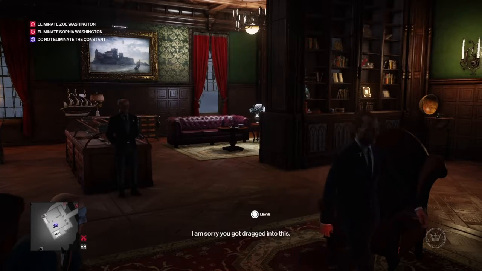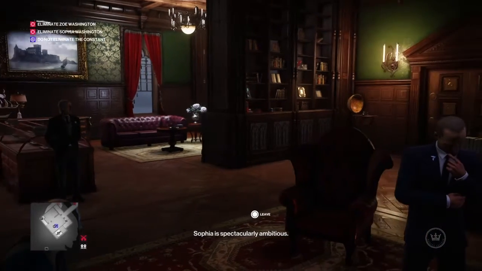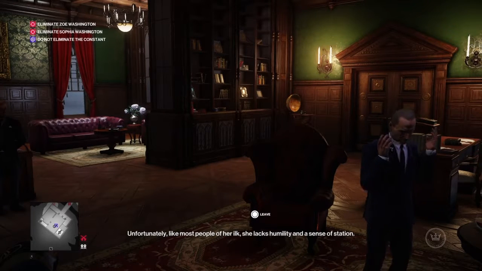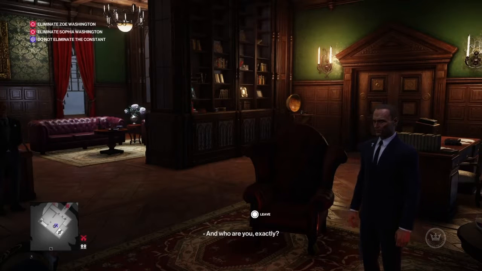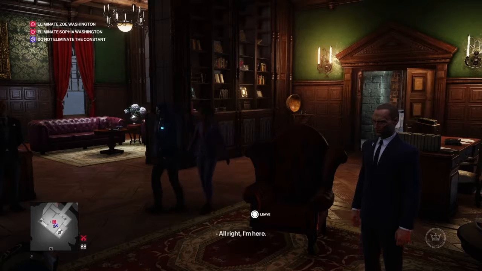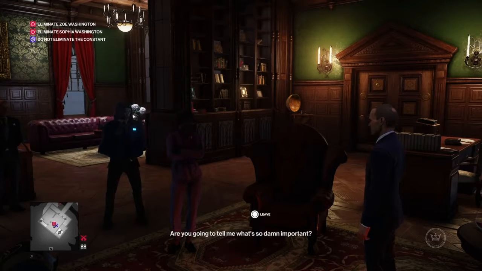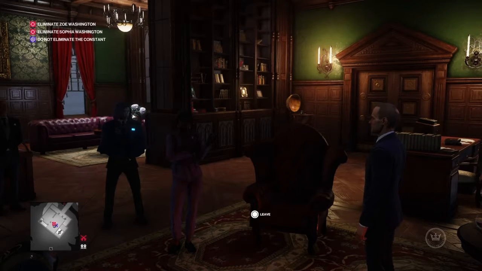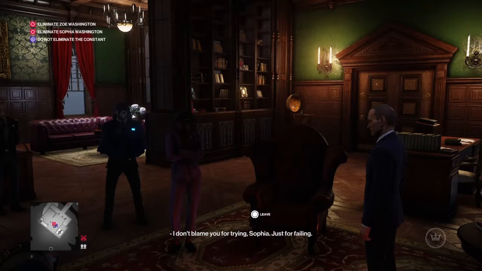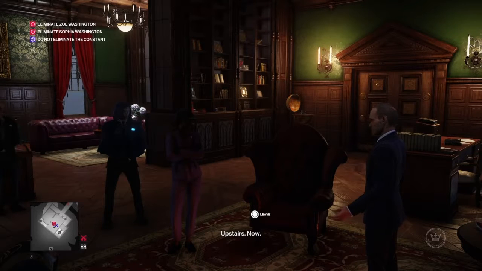I am sorry you got dragged into this. Sophia is spectacularly ambitious. Unfortunately, like most people of her ilk, she lacks humility and a sense of station. And who are you, exactly? A humble advisor. Nothing more. Power without responsibility. Nothing humble about that. All right, I'm here. Are you gonna tell me what's so damn important? Ah, Sophia. I believe you know Mr. Sinclair. We've met. What of it? I don't blame you for trying, Sophia. Just for failing. Upstairs. Now.